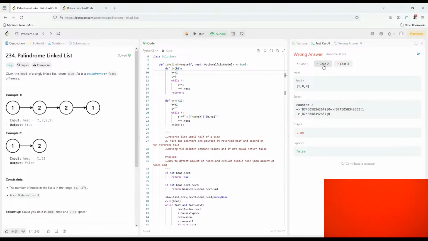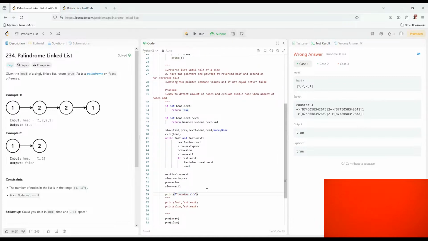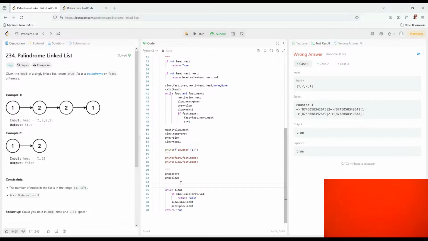So this is a 3, this is a 4. So now, how about we say if counter, we move slow or we move previous? We move slow.